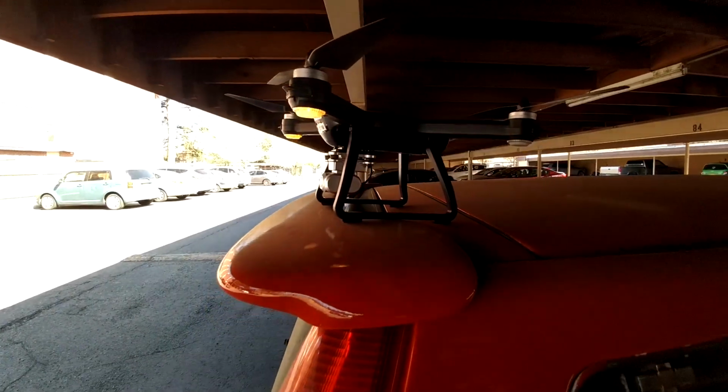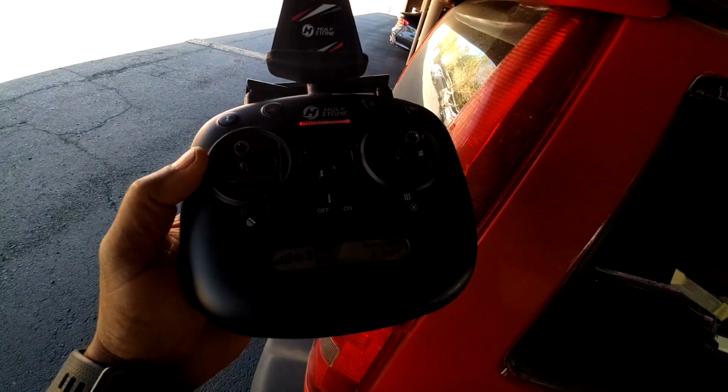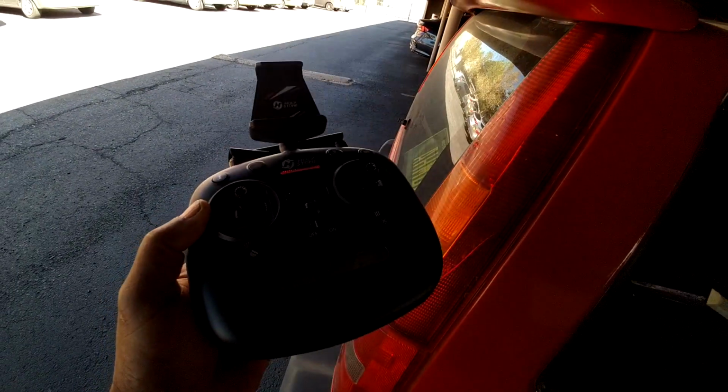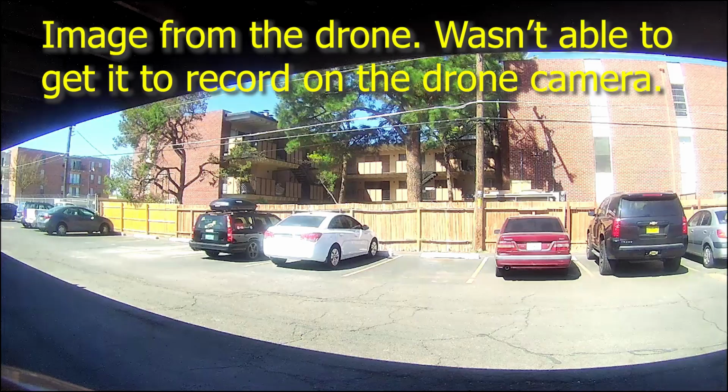You can see the lights flashing. I believe that's supposed to be yellow. I got synchronization with the controller. Now I'm going to launch the app and try to record. Shouldn't need to be flying to record. I got good battery on my controller and on my drone.